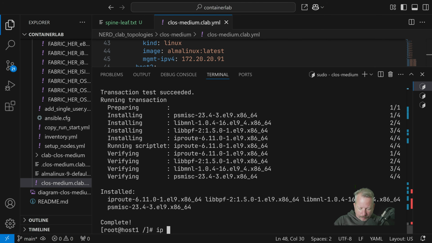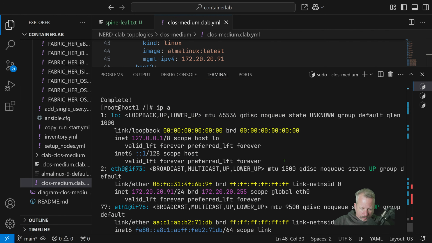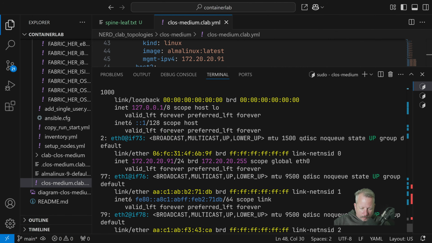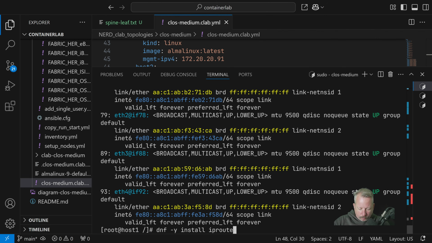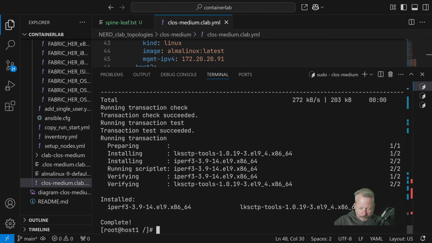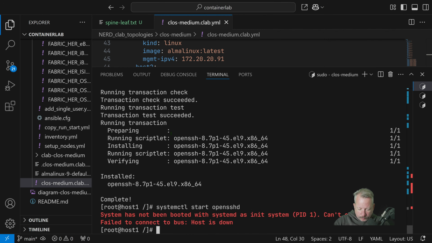Yeah, iproute. Okay. All right, so there's my, yeah, so I think, okay, this is the, all right, and then I'll do iPerf. Perfect, okay. What about OpenSSH? systemctl start OpenSSH.